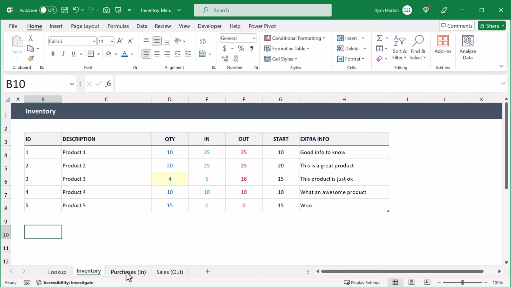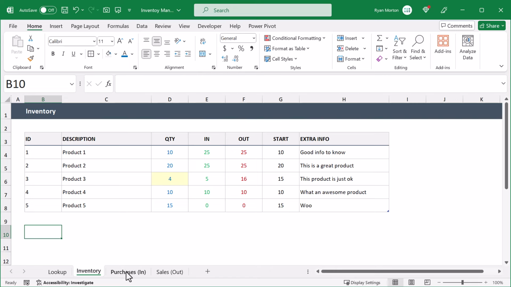Now go ahead and check this box right here to set this as the default table style for this spreadsheet. And then click OK. Now to apply the style to the inventory table, click the down arrow here and select the style here. Fantastic. To complete the table, select column C and H and change the column width to 30. Then select columns D through G and change the horizontal alignment to center. With the table now done, go ahead and type in some sample data like so.